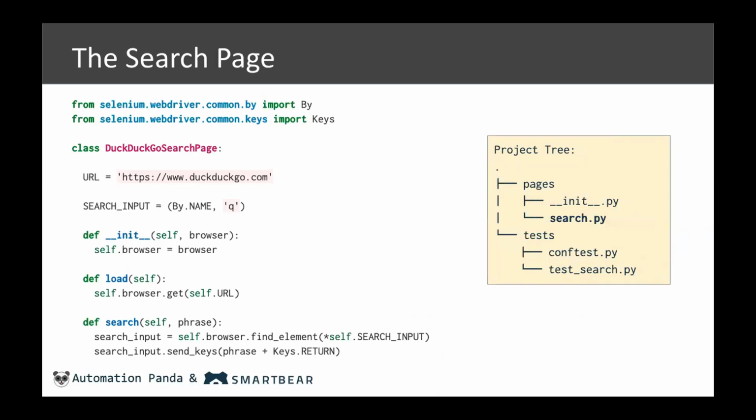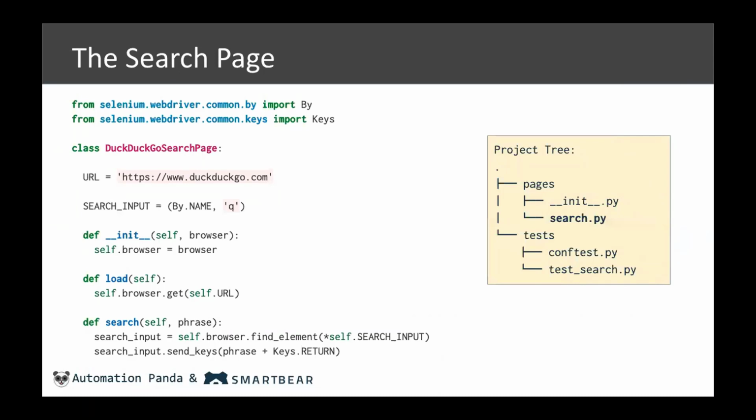And we have our two methods for our interactions right below that. The load method is the simpler one: self.browser.get(self.url). The browser.get method is the navigate method. That's the method that will tell the browser to load a web page at whatever URL you pass in. And our URL I've declared as a quote-unquote constant at the top of my class.